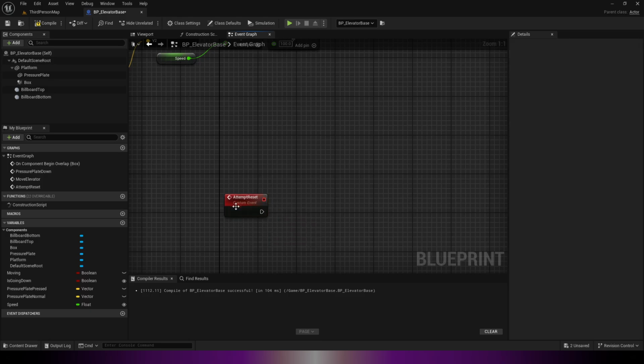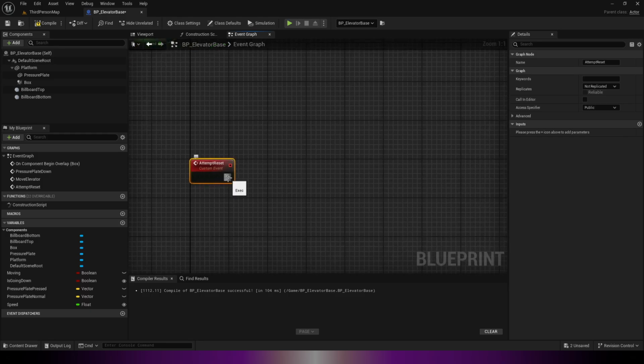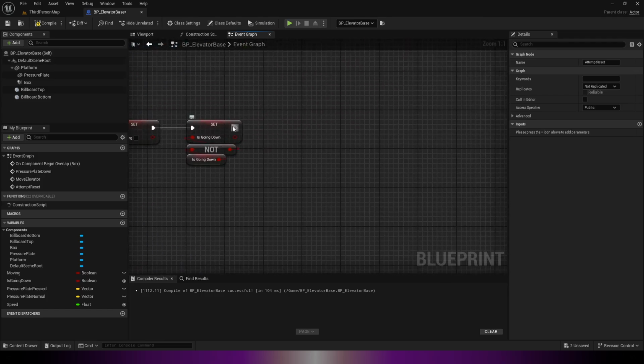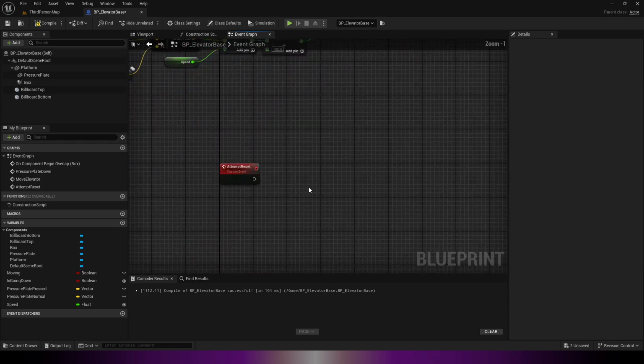I've noticed playing the Souls games that the elevator doesn't reset immediately when you get off the elevator or off the button, but rather it waits for a moment before resetting itself, so you don't accidentally press the pressure plate again when you didn't mean to. So we are going to call the attempt reset once the elevator is done doing its thing.